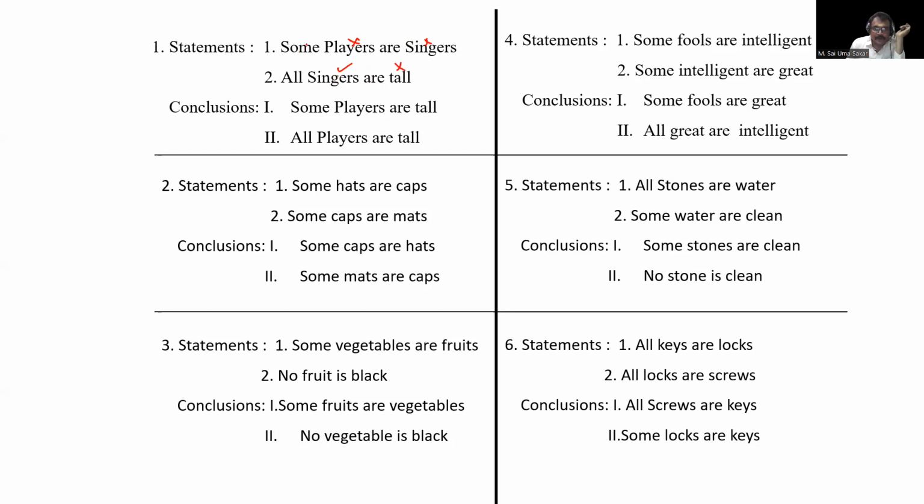Next, if one of the statements is particular, the conclusion must be particular. So nothing to worry about this one. No need to check the second one. Now, here both players and tall are not distributed. If both are not distributed, then what happened? That is a valid mediate inference. Complementary pair, not possible. Why? Because here only two conclusions are there. Already the first conclusion is valid, so no need to check the complementary pair. So what is the answer?